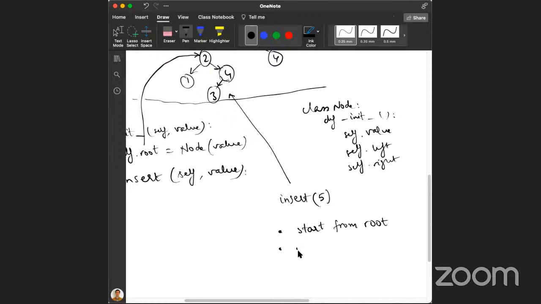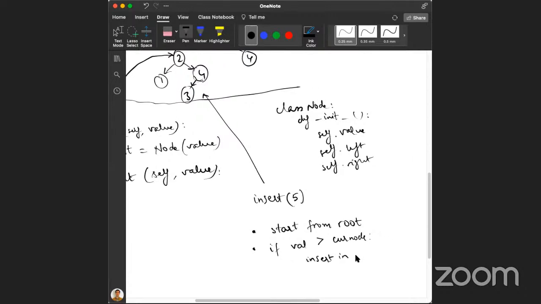So if the value is larger than the current node, then insert in the right subtree.